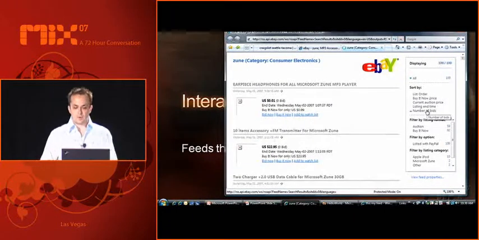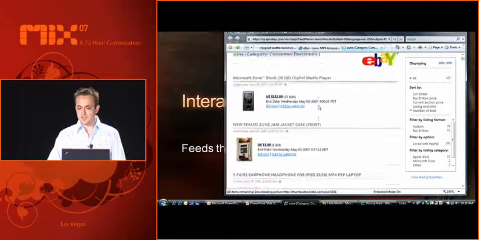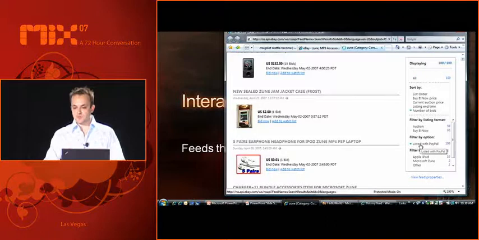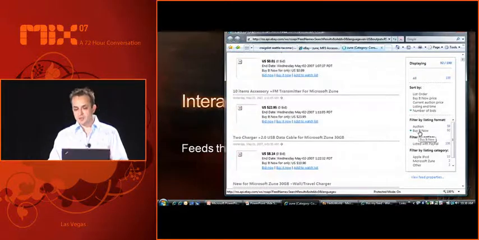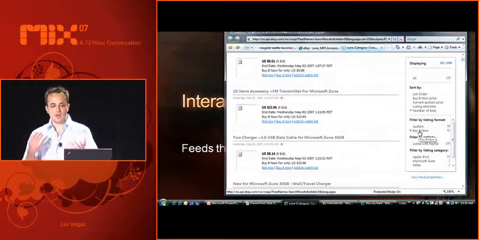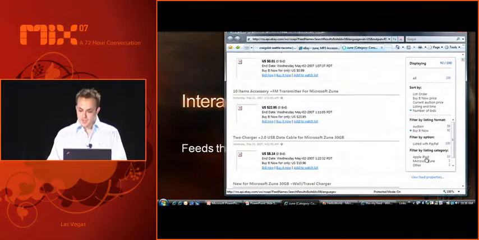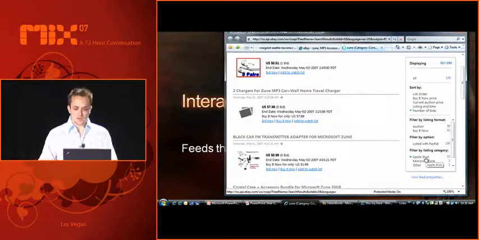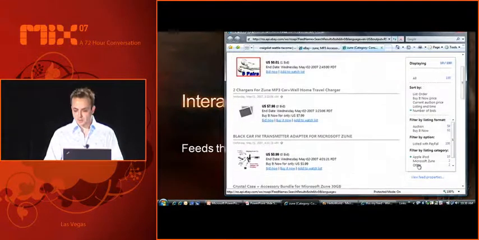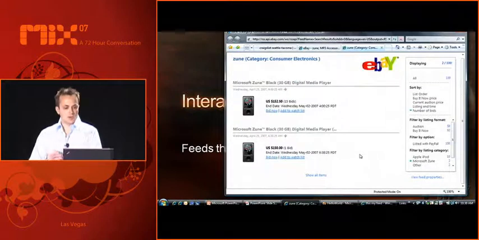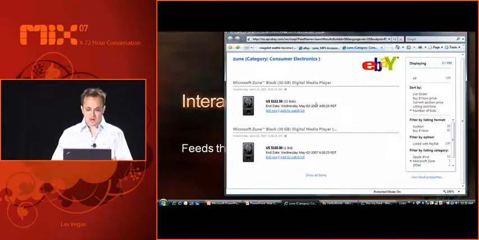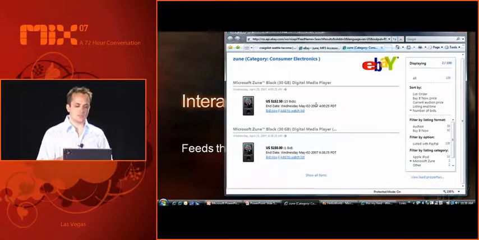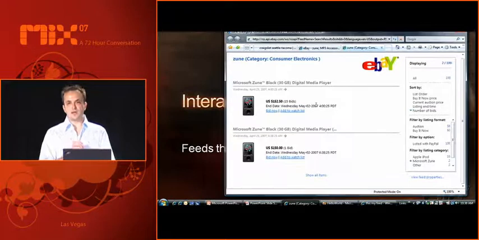And I can sort by the number of bids that there are. So for example, I see here this one has 15 bids. As well as being able to actually filter some of these things. So 92 of the items out of the 100 here have the buy it now option. 10 of these here are related to Apple iPod, or at least are in the category of that. And 2 of them are on Microsoft Zune. So here I could now, as a user, instead of having to go through that whole list, with a couple of clicks go in and really fine-tune that.